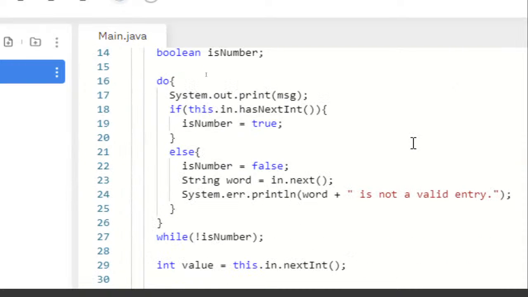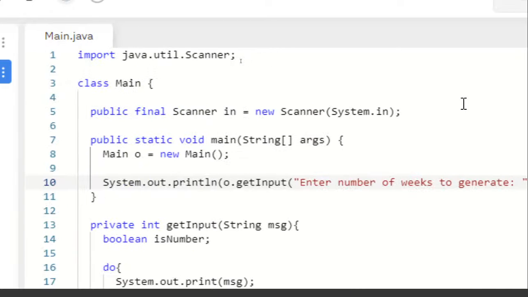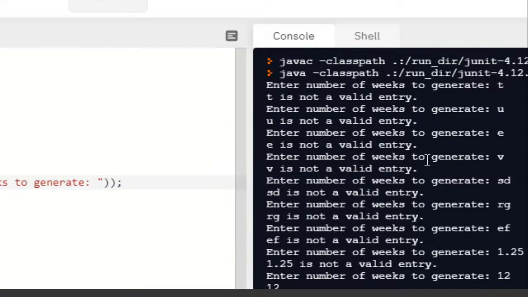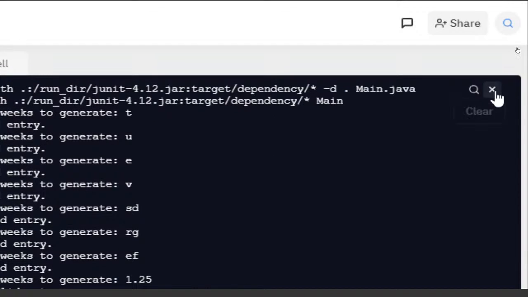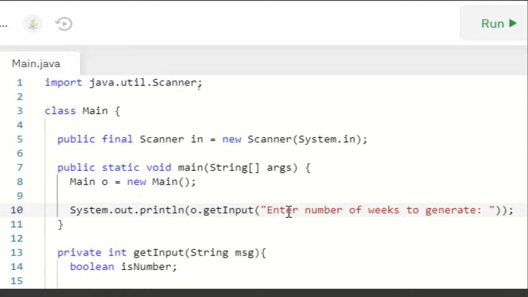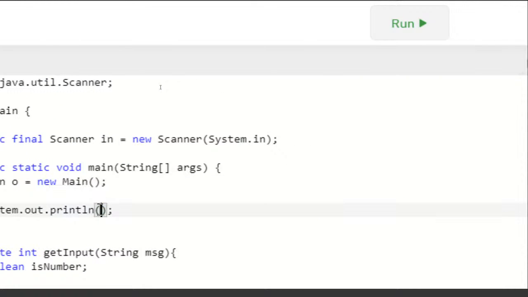So now that we have that, we can move on and write what actually generates our random numbers. So let's clear this out. This is tested and been found good.